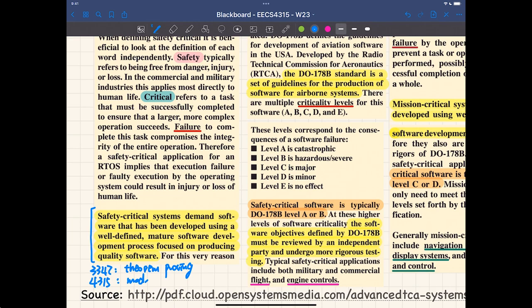So if your future employer asks you, why should we hire you? Why can you bring value to our company? You should really draw on this context over here. Because in order to build products that have certain criticality, we'll talk about criticality later, I need to have well-trained and well-established methods to build it. And that's exactly what I learned in these two courses. Okay, that's why. And let's move on.